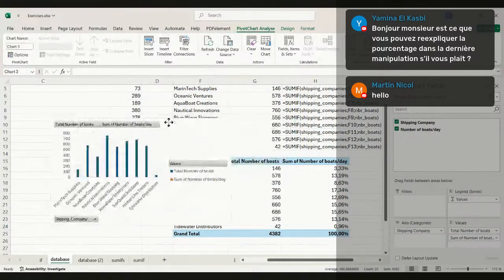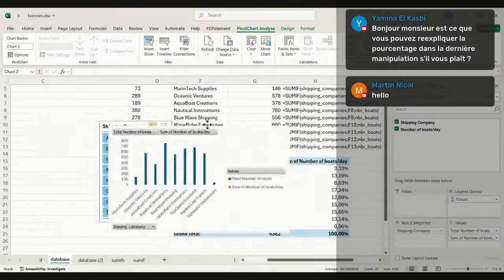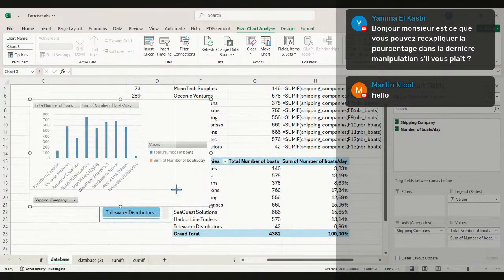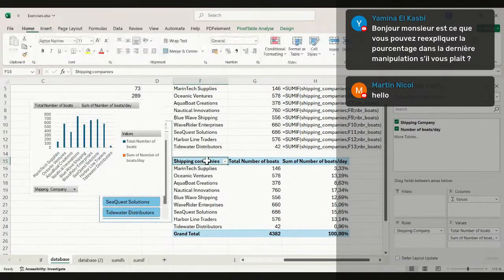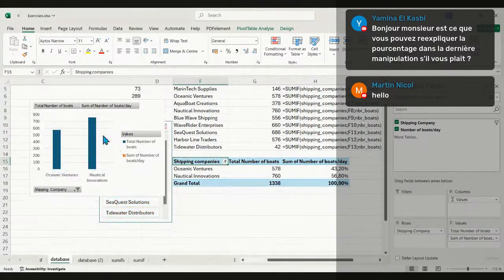Pay attention that if you work on Mac, you won't have the opportunity to sort the information directly on the chart. You can sort the information directly on the chart just on Windows, not on Mac. But you will have this chart on your Mac. If you want to select different shipping companies, you will need to do it directly here on the pivot table. So let's say this one, and you will see directly the chart changing.